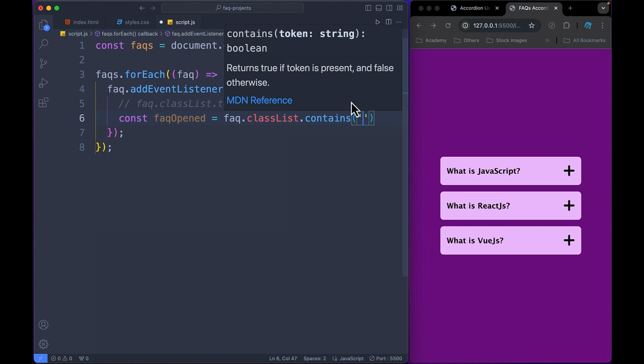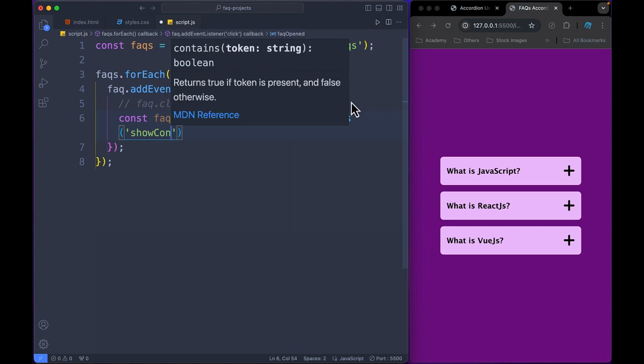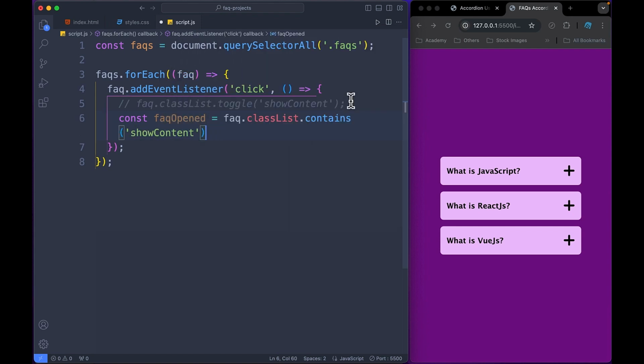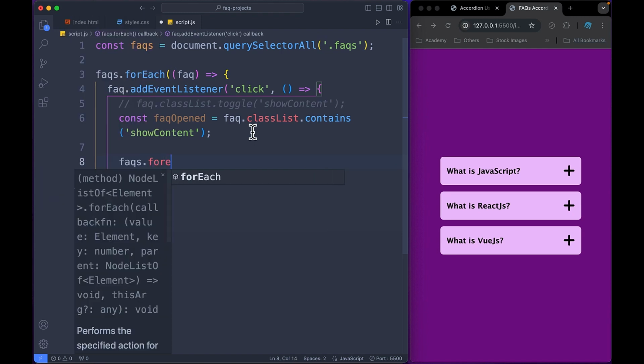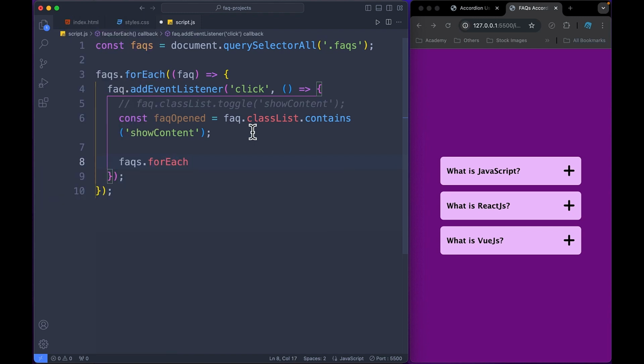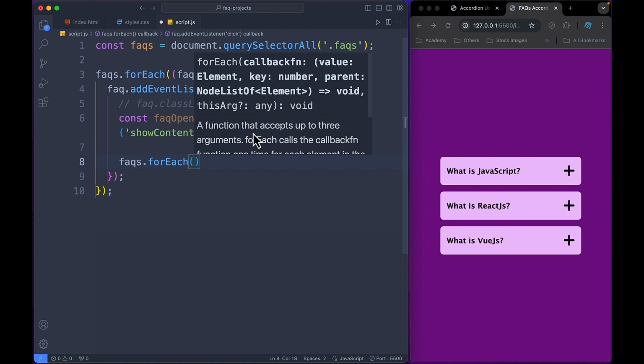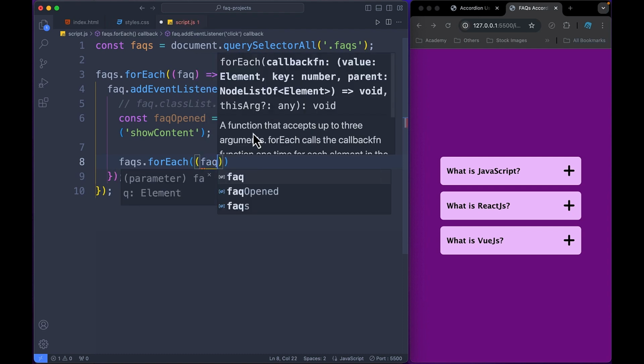If it now contains this show content, then what we'll now do is reloop it a second time. We'll go back to the original and do for each, for each. We'll now do the FAQ.